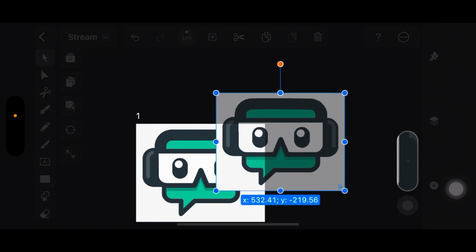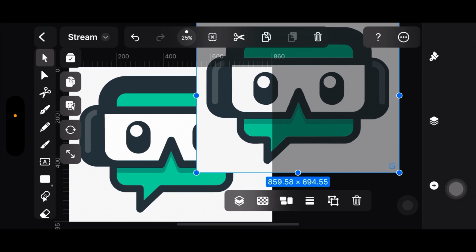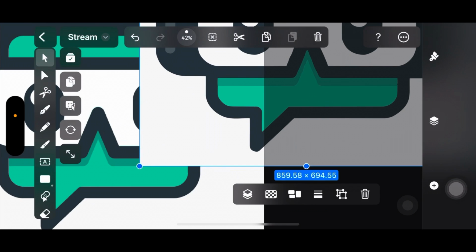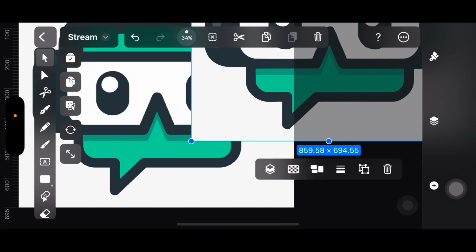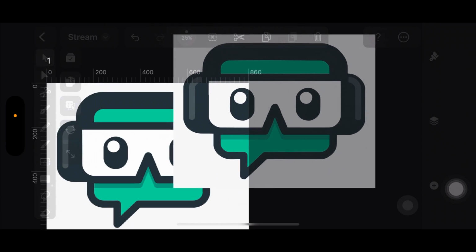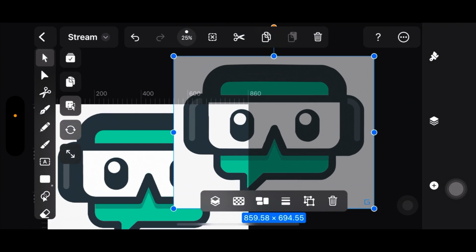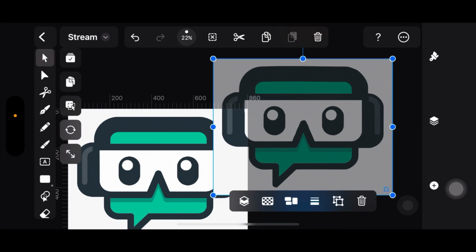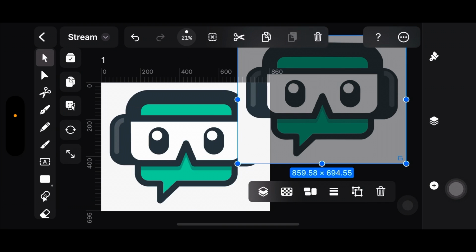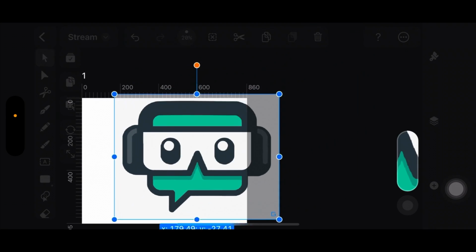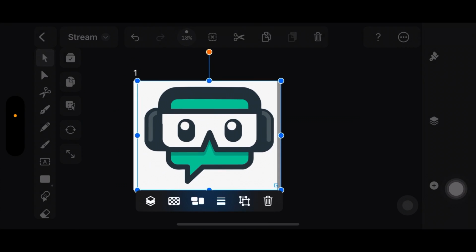Now if we pull that over to the side, we can see that we have the exact same effect that we had from photography, but we didn't lose any of that data, right? So we still have a pretty good quality picture here, and it's retained all of its dimensions and everything. So I like this. This is a good starting point. We're going to go ahead and select this image, and we'll delete it. And we will take this one and move it back over to our document here.